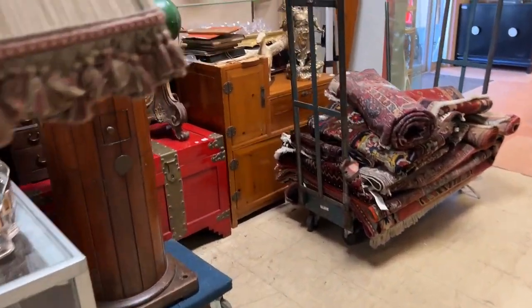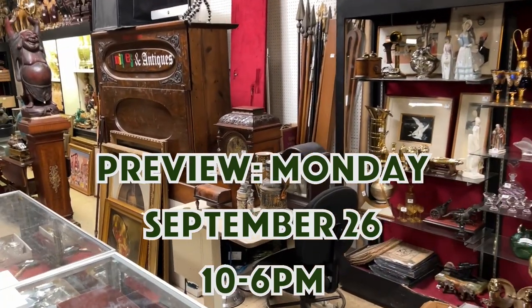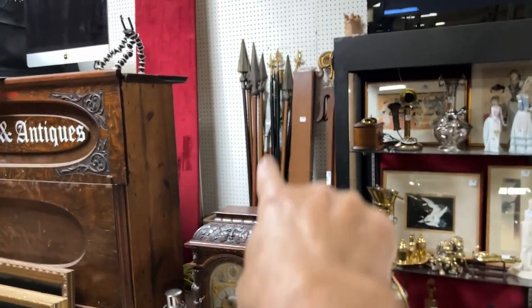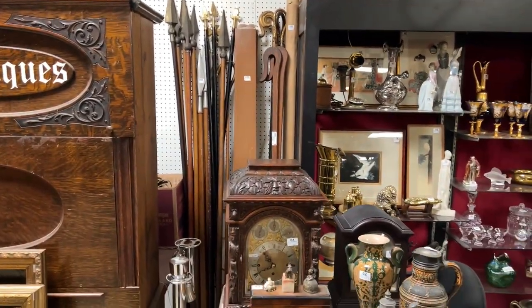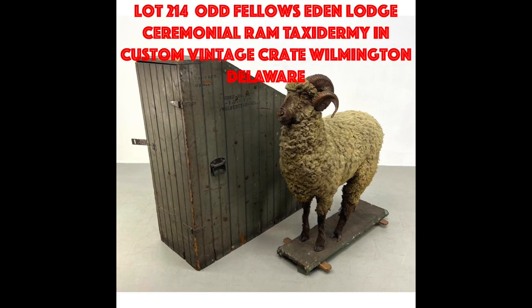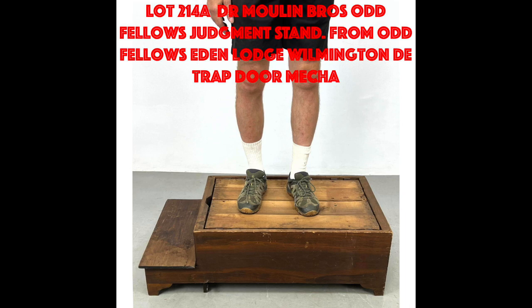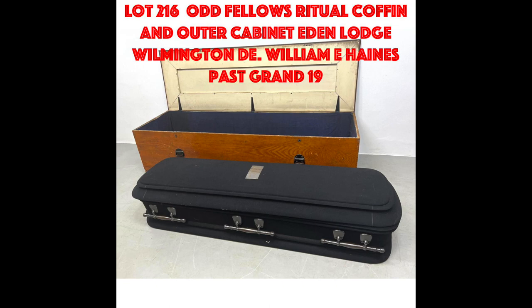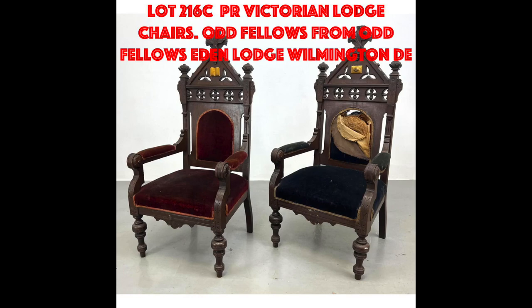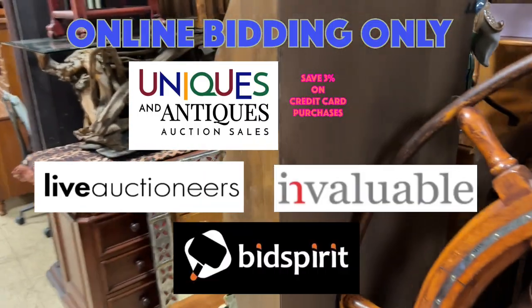A good 600 lots — come see us on Monday, give us a call if you have any questions. In the back you have ceremonial swords and hooks and staffs from the Odd Fellows. There's more Odd Fellows items buried in here. There's one that's the judgment stand where you stand on it and for some reason it drops down — that's right here, about lot 214A. In their ceremony, something would happen and you either passed or failed or fell into the hole. The Odd Fellows were an interesting organization.